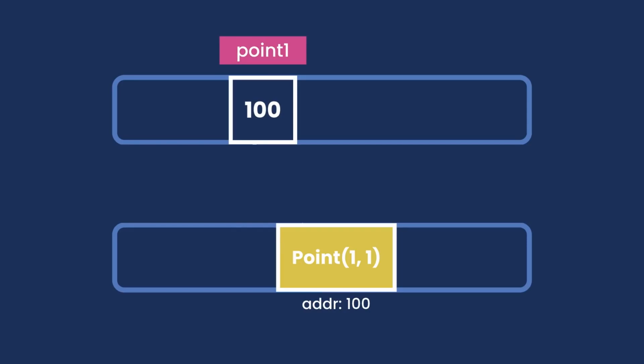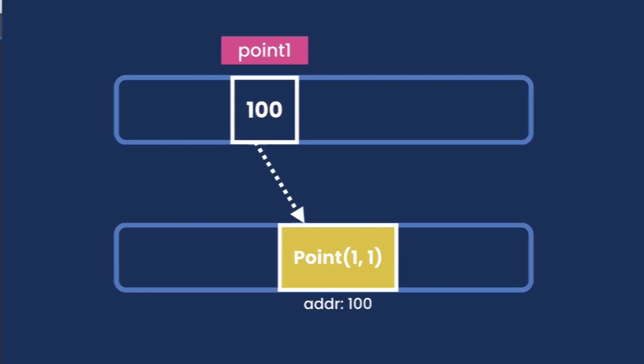So this is the critical difference between primitive and reference types. When we declare a primitive variable like a byte, the value that we assign to that variable will be stored in that memory location. But when we use a reference type like this Point class, our variable is going to hold the address of that point object in memory, not the actual point object.